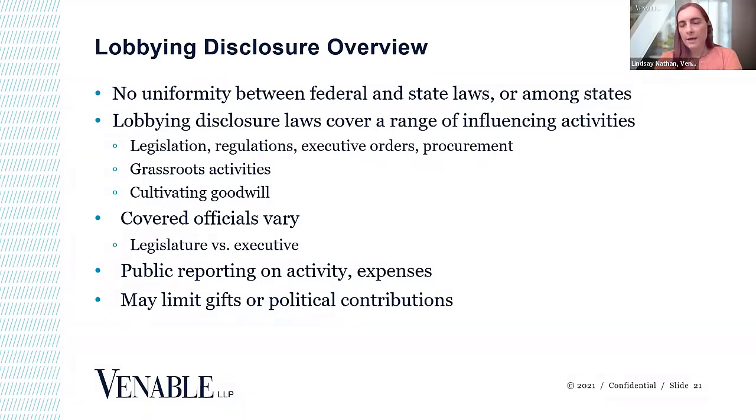And then we will get into the ethics and gifts rules briefly. So just to preview what we're going to talk about, the biggest thing to keep in mind is that there really is no uniformity amongst the federal and state laws, or even amongst the various states in terms of how they regulate lobbying activity and require disclosure.